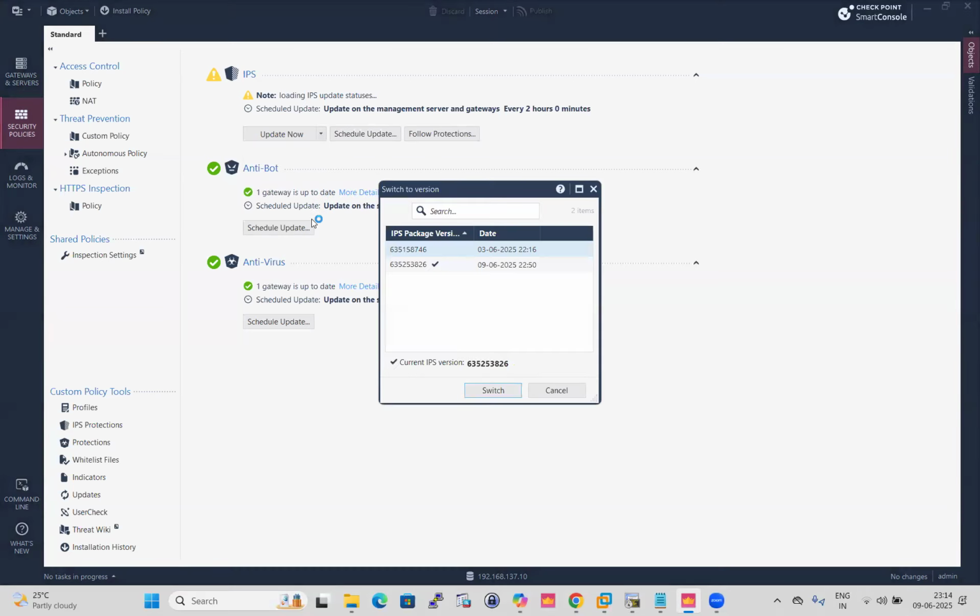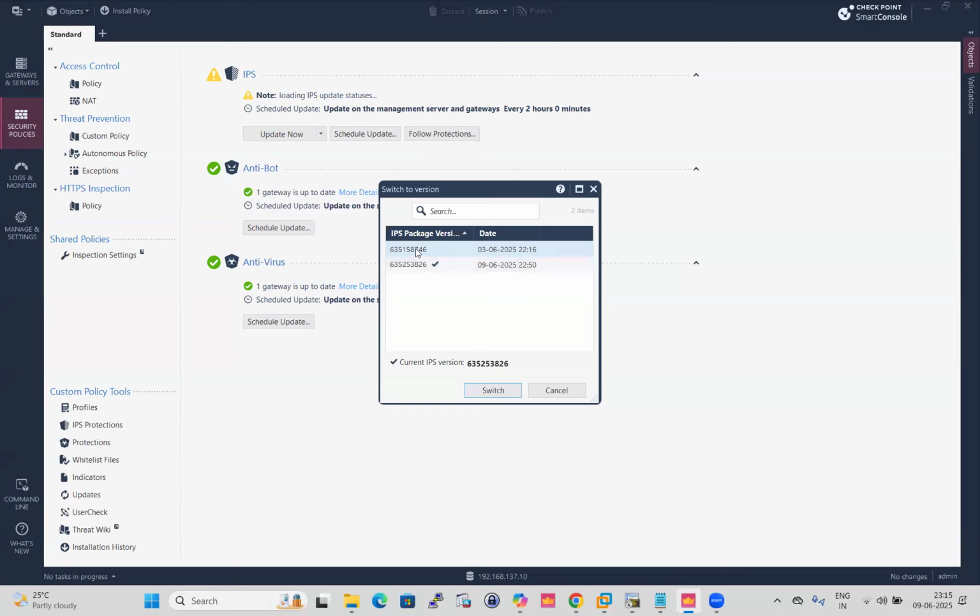What is the meaning of it? For example, guys, maybe recently we have updated our IPS, maybe you updated in the morning, and again you update in the afternoon. And once we updated in the afternoon, guys, it starts creating issues in production. In that case, we can revert it.